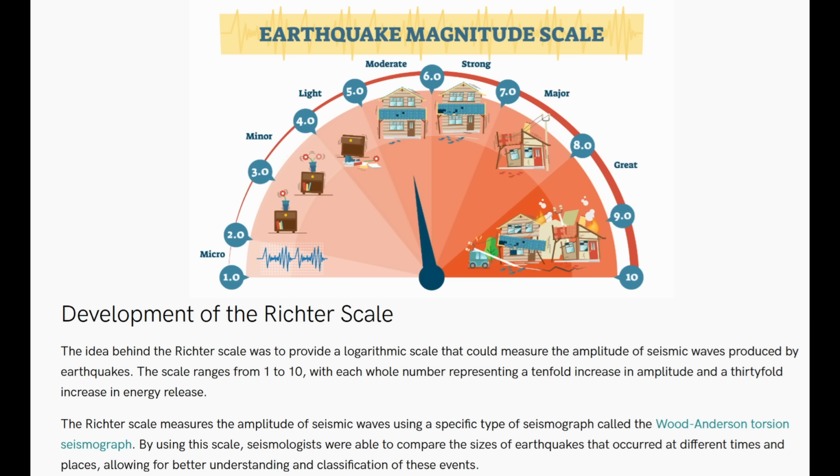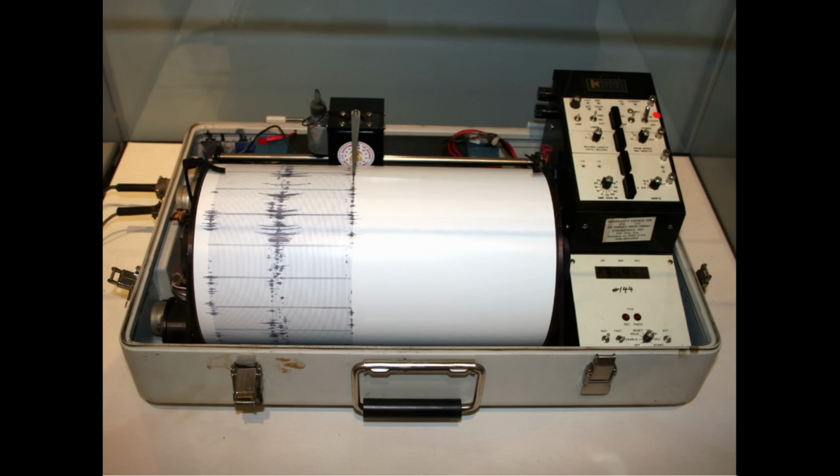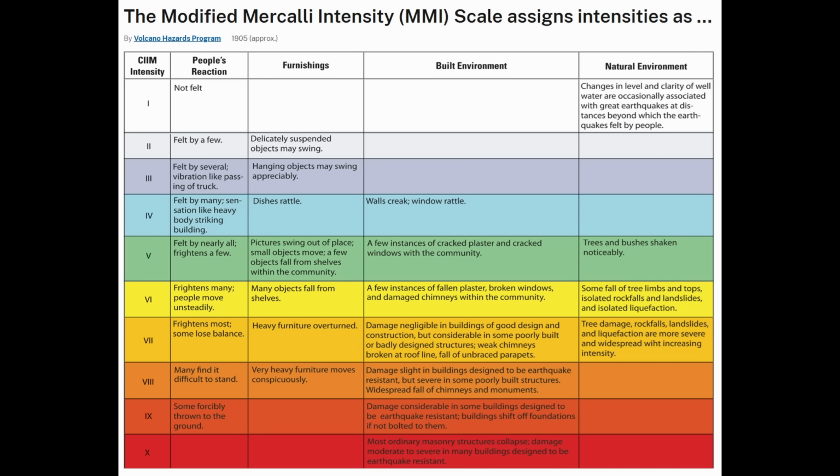So we have the Richter scale, which is a measure of the amplitude that's recorded for the earthquake by a seismograph. And here's the seismogram from a seismograph, and you can see the amplitude, or how high that peak occurs above baseline. And it's recorded with this seismograph right here. Now, going to the modified Mercalli scale, this was indicated as an 8.